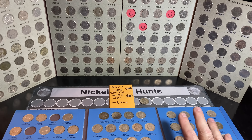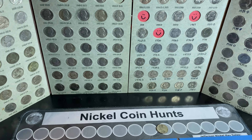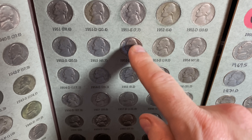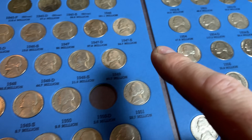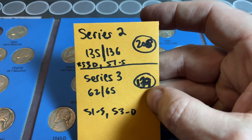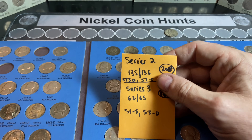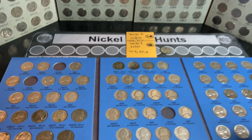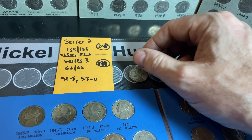We've finished comparing all the finds to both albums, and coincidentally we have two upgrades in each. We used the 51S and 53D to upgrade the Series 2 album — the 51S is right here, looks great, and the 53D is right below it. We took those two out and added them to this book as well. Unfortunately still missing the 50D from Series 2 after 206 boxes searched, and Series 3 is still missing the same three. I thought we were going to have a 50D show up, or maybe a 38 or 39S. The Silver Jar will get their second nickel of the year, and that will definitely make them happy.